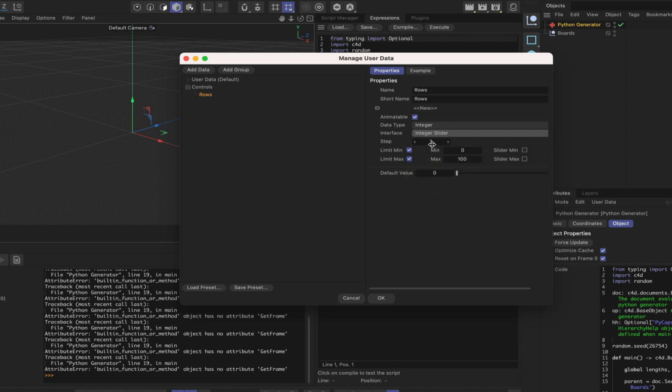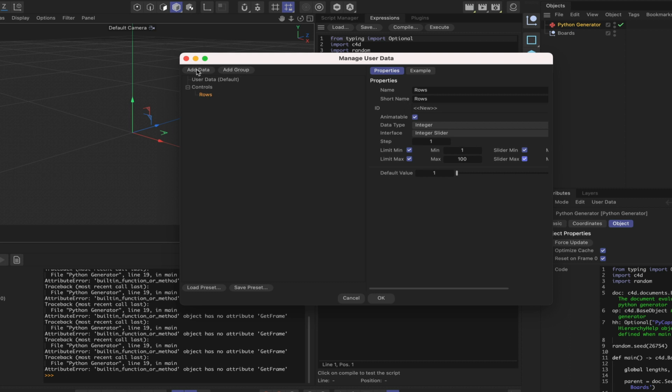Steps will be 1. We'll start with a minimum of 1 and a maximum we'll leave at 100, and our default we'll set to 1. And that gives us our first user data there. We'll also clamp the values. So we'll set our slider's minimum and max to 1 and 100. That's our first piece of user data set up and ready to go.